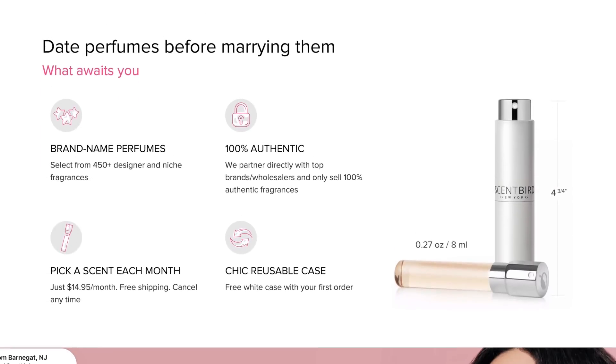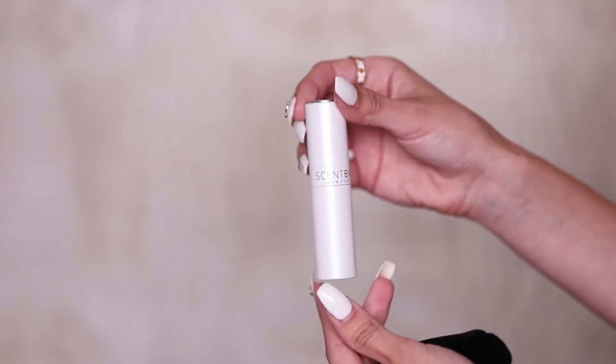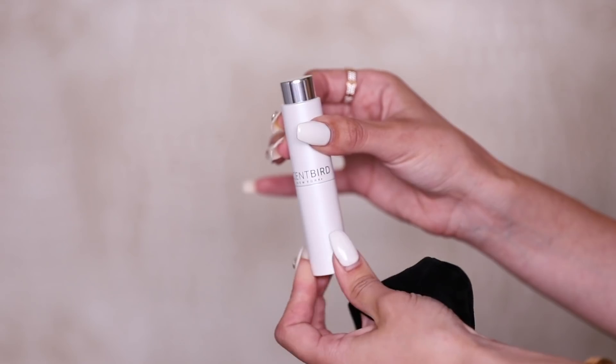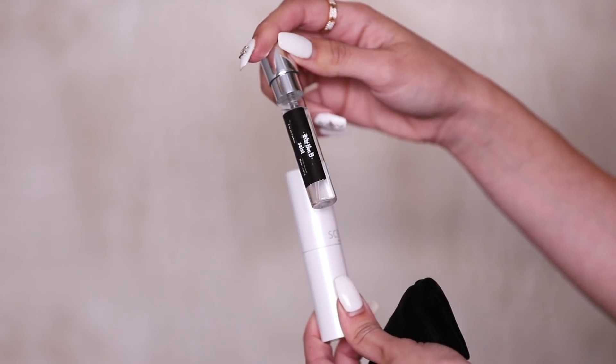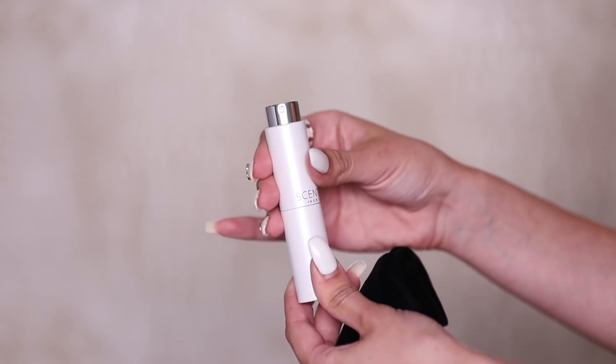I know you can't smell me, but I smell good — just take my word for it. So I don't have to go to the store anymore to try on my perfumes because I've got Scentbird. Scentbird is a monthly subscription service for perfumes. Scentbird delivers you rollerball-sized perfumes each month. They come in this little velvet bag, you take it out and it has the custom Scentbird case. You can twist that up and it pops right up to the little nozzle, then you press down and the perfume comes out. You can also take the whole perfume bottle out and it has the name and what perfume it is.